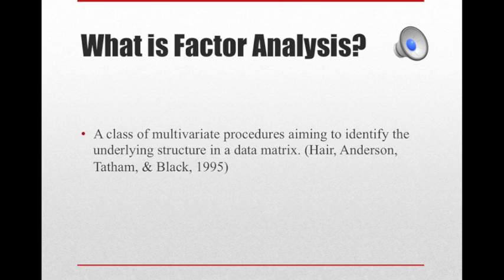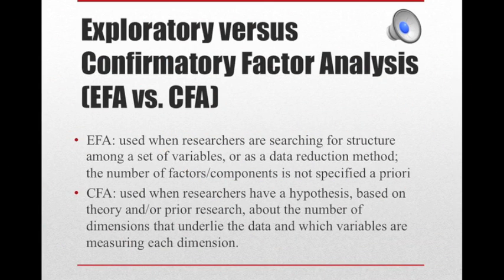For instance, if we measure intelligence, we may identify different dimensions of intelligence: a verbal component, a mathematical component, a spatial component, and so on. EFA is used when researchers are not certain about the number of dimensions that may be underlying the data, or as a data reduction method, and I will explain what data reduction is on the next slide.